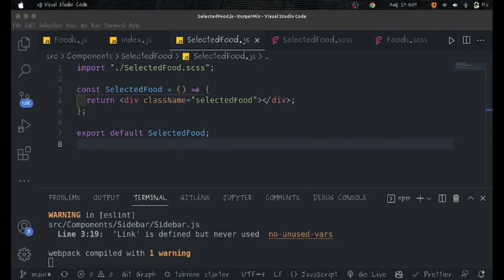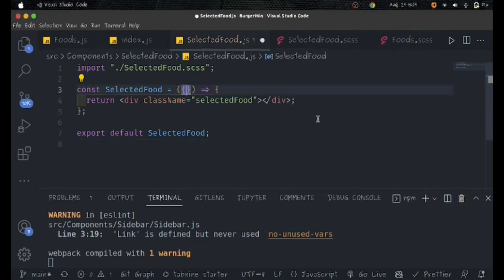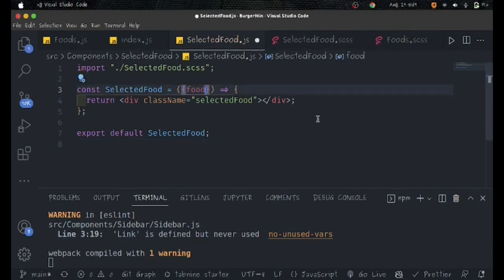So now inside of my selected food, let me first of all destructure what I'm having here as my props: food and set selected food.